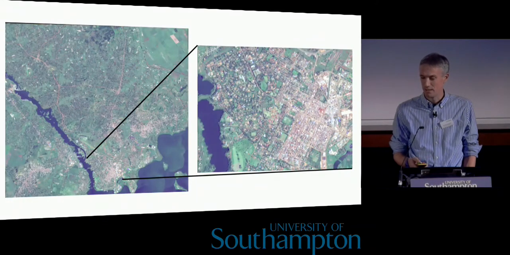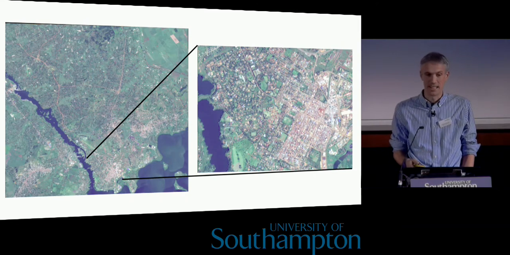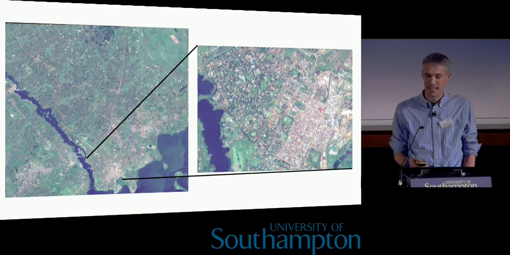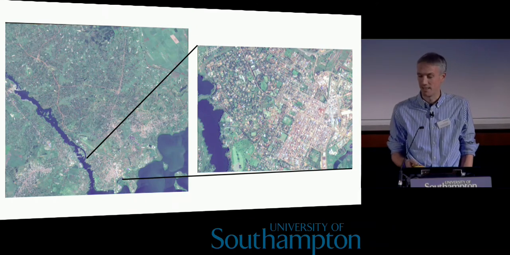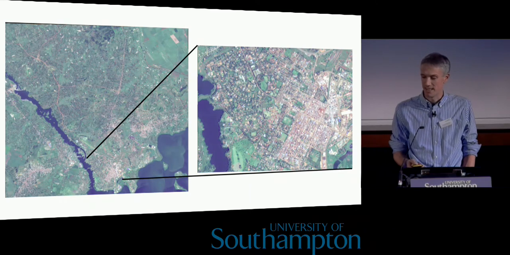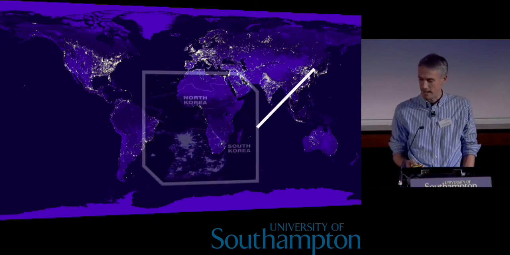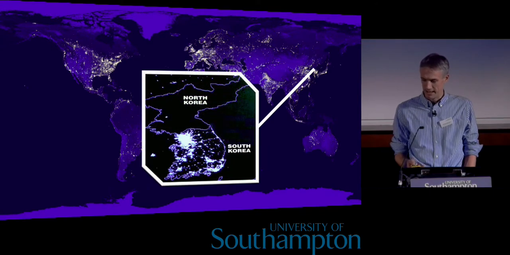And nowadays, we are routinely exposed to this kind of imagery from Google Earth, where you can see individual buildings, sometimes individual people. So it starts to get towards that kind of mapping that we may be able to get. We see individual buildings for London. We can get towards that using satellite imagery. We also use other types of satellite imagery. So this is something you'll regularly see, the Earth at night. There's interesting patterns in there of South Korea and Kim Jong-il's house, I think, in the North Korea dot there.